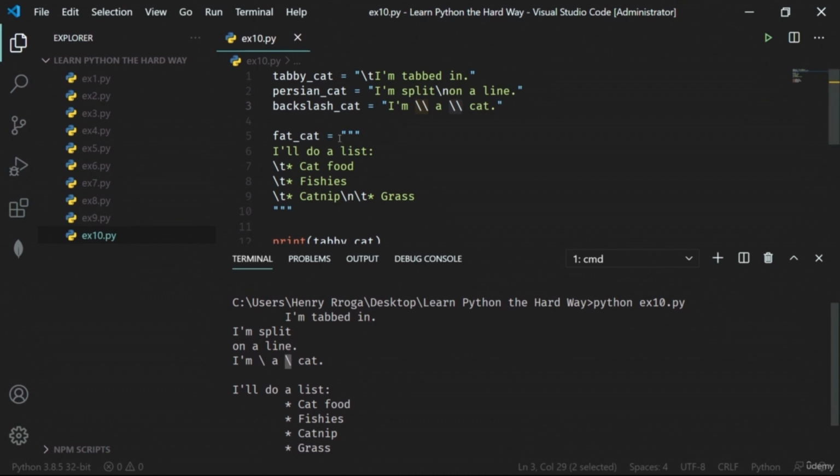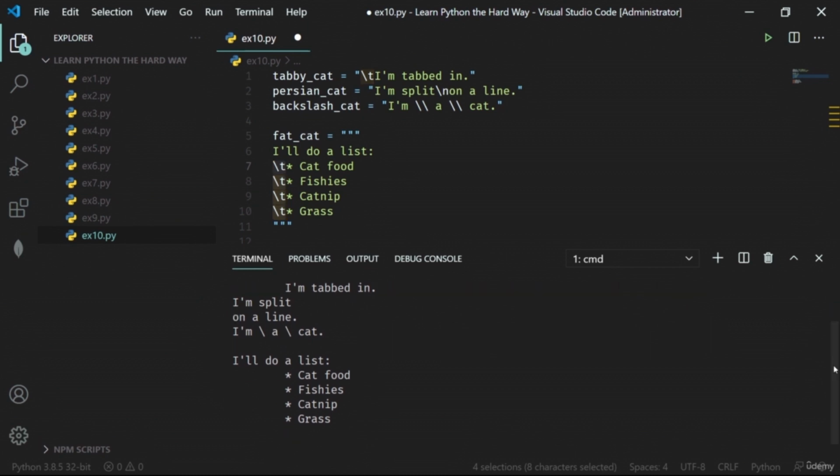Now we have the same 3 double quote string that respects the formatting of the new lines inside it. But we can use the \n character if we want, like the author has done here. This could have been like this and it would be the same result. The author has also used \t to give the list of things some space so they look nicely on the terminal.